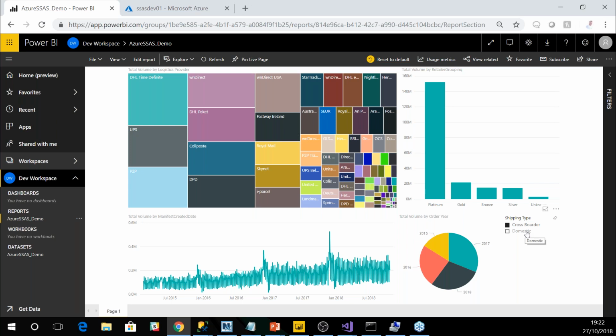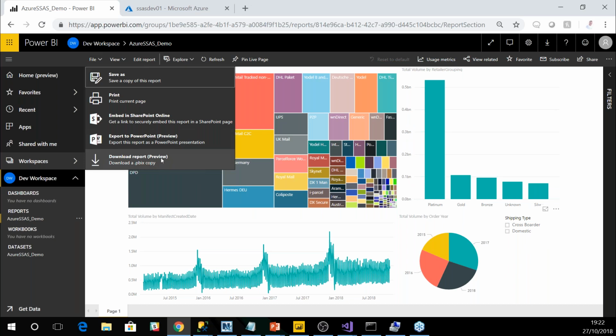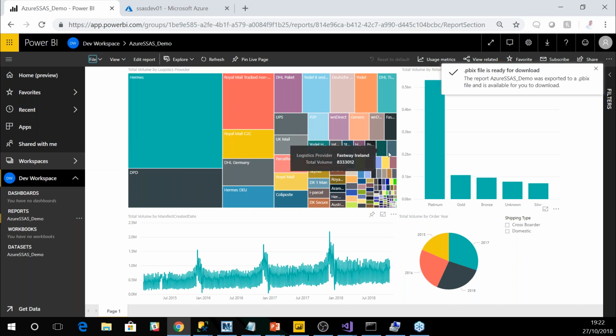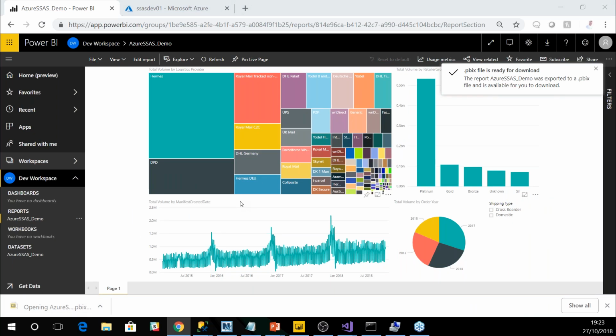So let's say the UAT person now takes this through with whomever the owner of this is, and they approve it. Once they approve it, whoever deploys can just go ahead and download the dashboard.